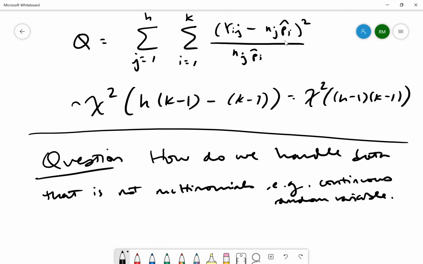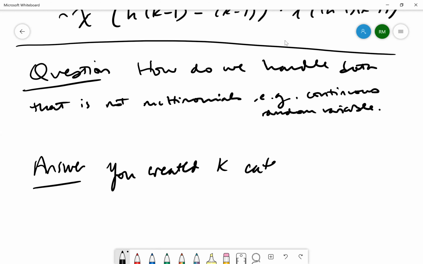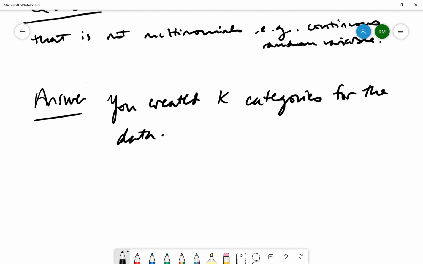It's a decimal, and you will end up with as many categories as there are people at most. So how do we handle data that's continuous like that? Well, the answer is easy. You just create categories. It might be just ranges of data points, data values. So let's look at an example.